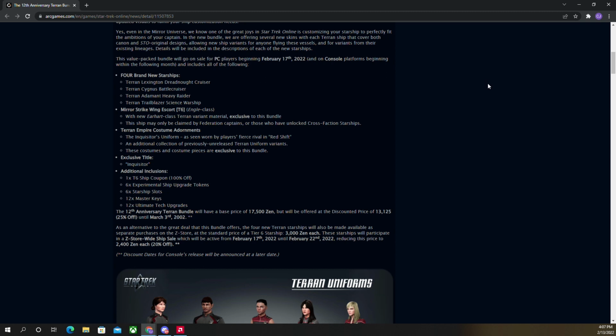Yes, absolutely. We're getting a bunch of costumes and some other things, so let's take a look at the ships we're getting. We're getting a Terran Lexington Dreadnought Cruiser, which is the Terran equivalent of the Odyssey. We're getting a Terran Cygnus Battle Cruiser, which is the Terran equivalent of the Galaxy. Terran Adamant Heavy Raider. This is new. This is a new design for a Terran Defiant. And pretty sure nobody saw that one coming.